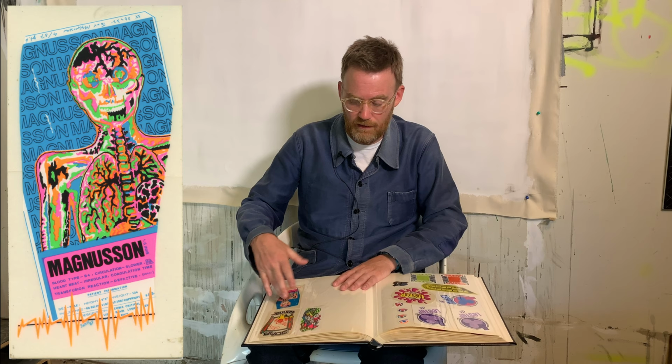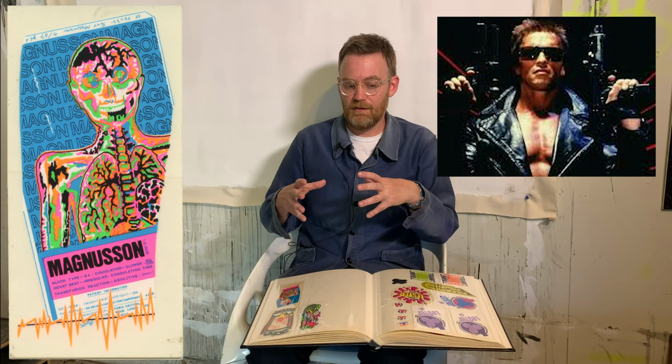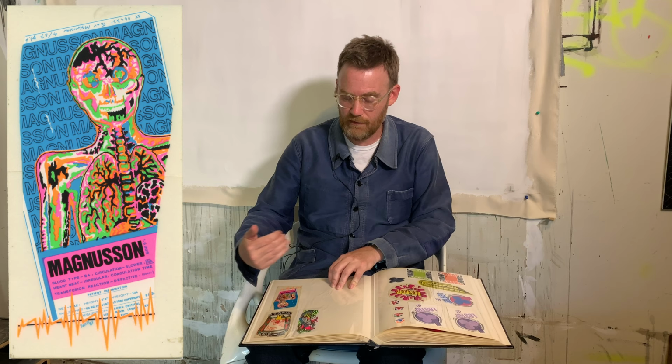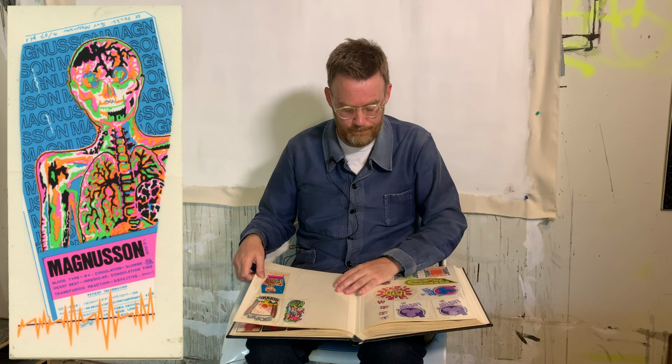This doesn't feel super cosmic or celestial or spiritual. What I like about this is it feels like what was going on in the 80s, as artists were thinking about humans and machines being too involved with each other, this idea of machines taking over. And so you get this really computerized style of design. The way the Magnuson type looks very machine, like repeated. You have this pulse shape at the bottom. And it's obviously an X-ray, a device that uses X-rays to look through you and it can give you cancer, a machine type situation. That's what I like about this so much.